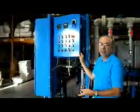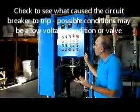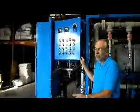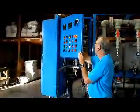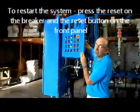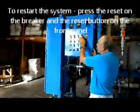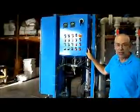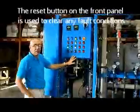But you should check to see why the excessive current is being drawn. Usually there's some problem, like a valve closed, or there's a voltage problem, maybe low voltage. There's some issue. If you restart the system, you'll have to hit the blue reset button on the contactor. You'll have to hit this reset button here. And you notice I hit the reset, now the system's starting up again. That's what this reset button is for, to clear any kind of alarm situation.